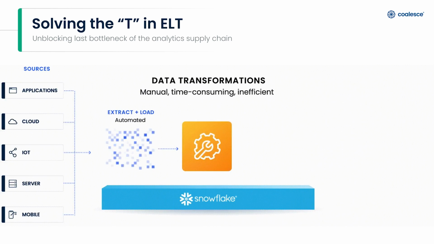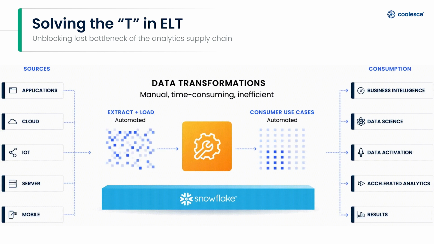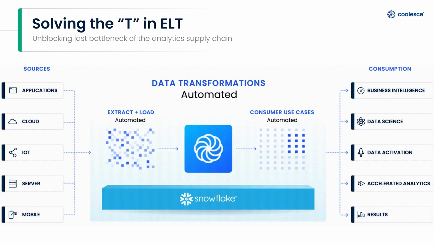Really where organizations have the most struggles is taking that raw data once it's landed and all the typically manual processes associated with getting it to the point where it's consumable for any type of upstream use case, whether that's data science, business intelligence, AI use cases. And Coalesce is focused on taking what was historically very manual, time-consuming, labor-intensive processes and automating as many of them as possible for an audience of users that is more broadly applicable than has ever been seen before.